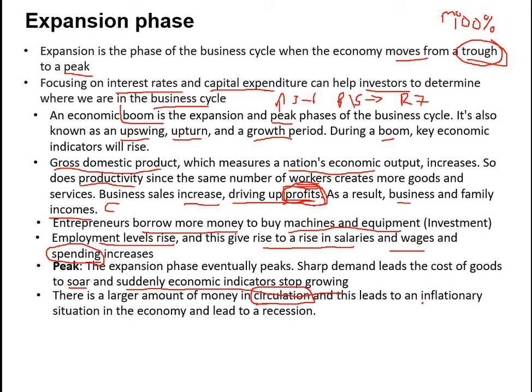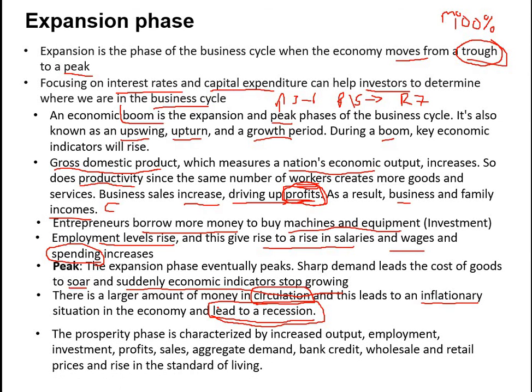So that's what they're saying here, it leads to what? Inflation. If we look at when most countries were on lockdown, the inflation was steady. Why? There was less money circulating. So now, if there is this inflation, then this might lead us to have a recession. So it is important to make the right decisions if we are in the peak.